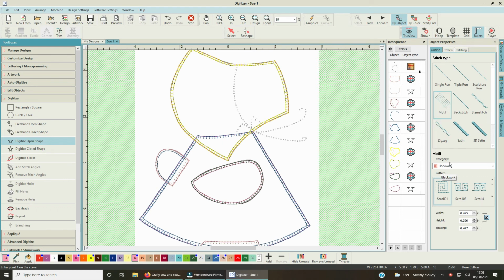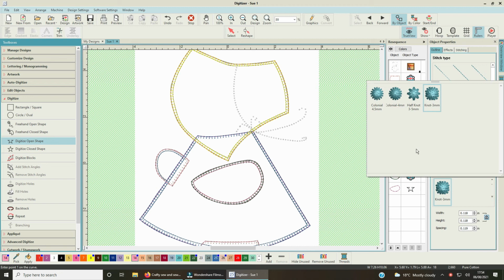Now yours may vary because obviously I've added things like to this, but I thought I'd look at candle wicking. And you see, if I open that up, there's certain type of candle wicking you could use. The half knot, 3 to 5 millimeters. That looks good.